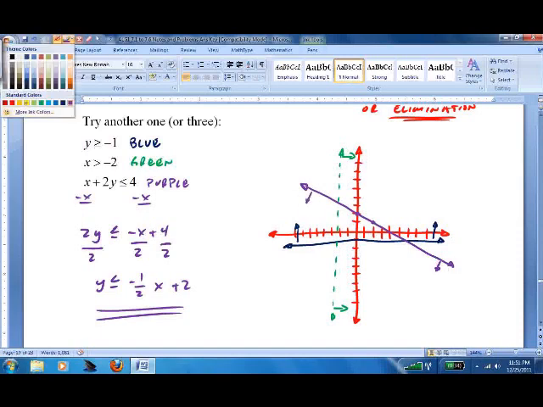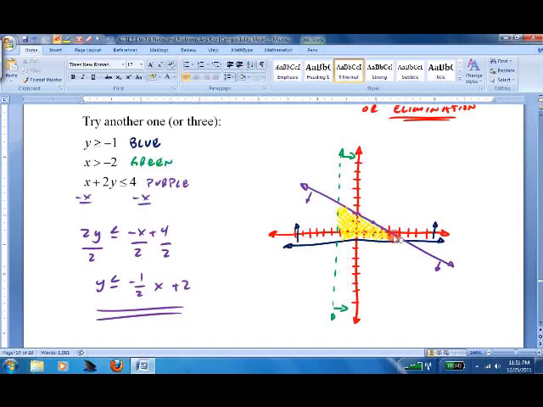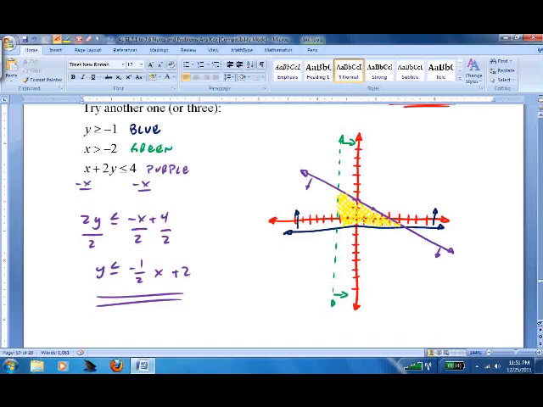So it would appear to me, and I'll go with the yellow again. Below the purple, above the blue, to the right of the green, it's this area in here. It gives this a nice, neat little area. Very rare that happens with these bigger problems. Usually you get a very messy area. And on rare occasion, you actually get no area at all. Because it says to shade above one line and to the left of another. And they don't intersect at all. So you can have problems like that.